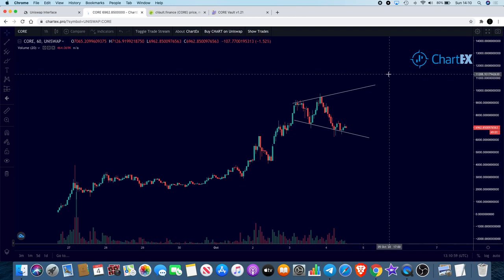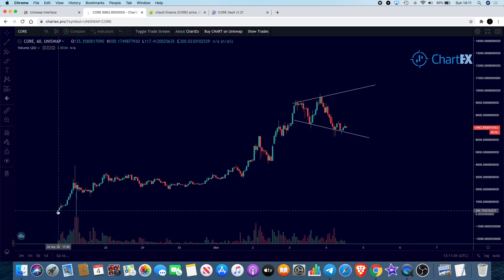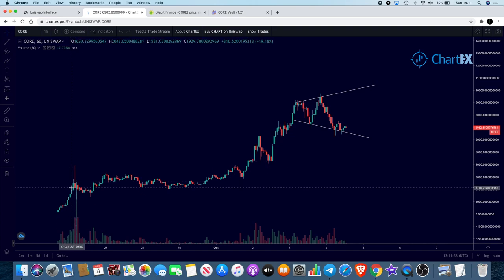It's only been since the 26th or 27th of September. I only wish I'd held it all the way up, but we don't know what's going to happen tomorrow. This to me could have been the end, but it clearly isn't. If I'd understood the model a little better I probably would have just bought one or two tokens and held them, but unfortunately I didn't.